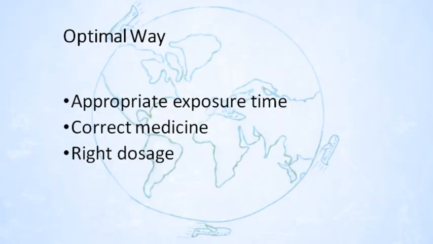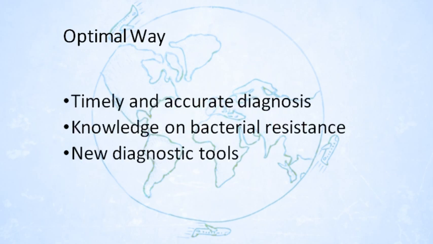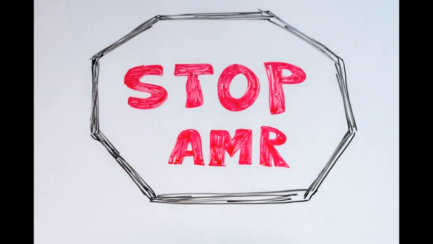Therefore, we should use antimicrobial drugs in the best optimum way by taking into account the appropriate exposure time, the use of the correct medicine and the right dosage. For this reason, timely and accurate diagnosis of infection, appropriate knowledge on bacterial resistance, and new diagnostic tools are necessary. Prudent use of antibiotics in all areas and by all stakeholders should be a rule in order to control and limit AMR, as well as a tool for the treatment of bacterial diseases.